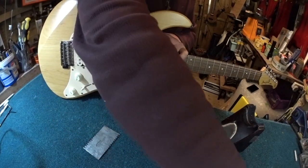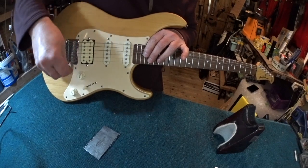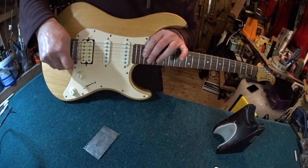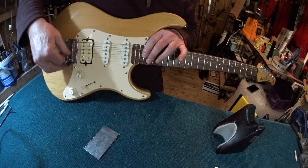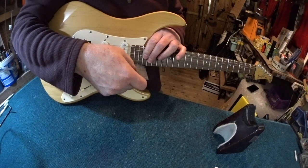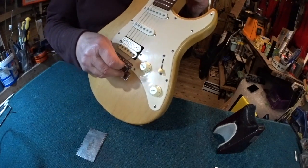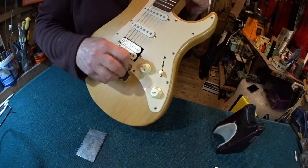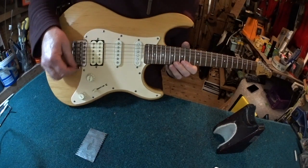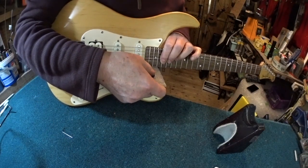by means of solder. And I kind of have heard of people say that before, but I've never really looked into it, and my first instinct would be that's not going to be a good option because solder is very soft, so I couldn't really see that surviving long enough to be a good repair. And fair enough, I've done a bit of research on that, and it's quite right that it's too soft. And if you think about it, you know it's too soft because when you press the soldering iron to the fret, it doesn't melt, does it? So not a great way to do it. So I don't think we're going to end up doing that.